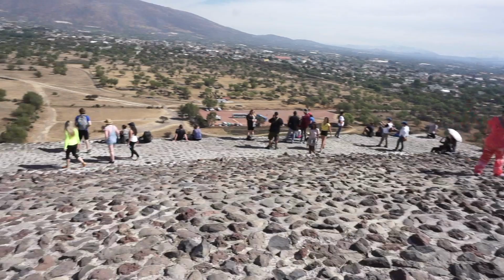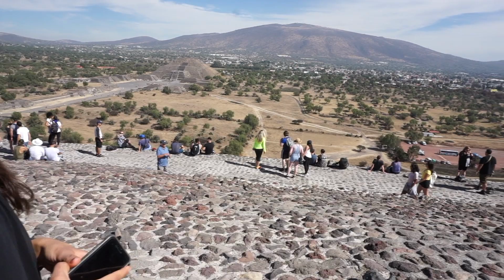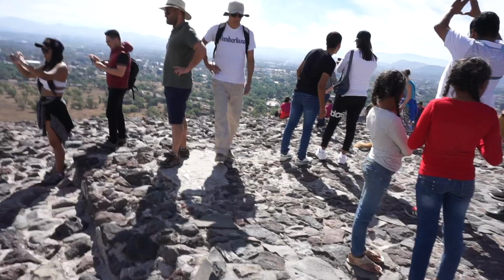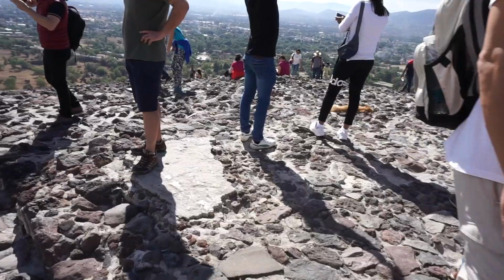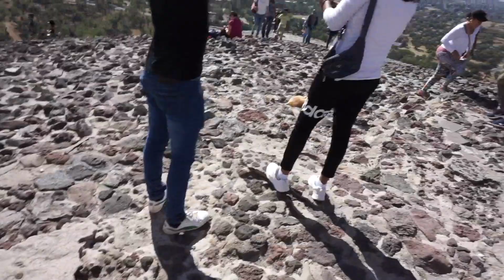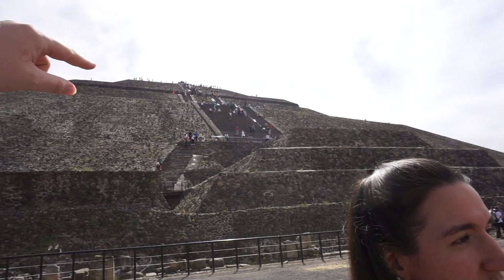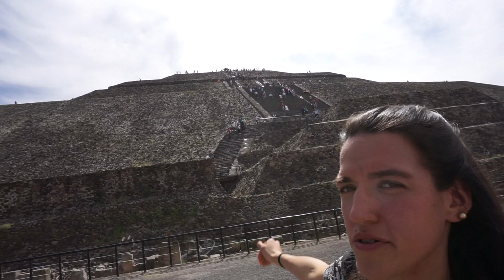Look at these crazy people with their feet off the rail. A bunch of locos. Oh, look at this dog taking a nap. I feel ya. Now it's the video. Look at that hill, that is so intense. Our whole group climbed that. The part that it cuts off is like three-quarters of the way. It gets steeper at the topmost portion. We went up there. Hi, Mom.